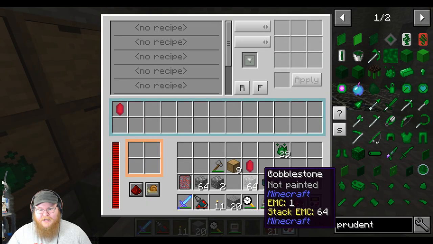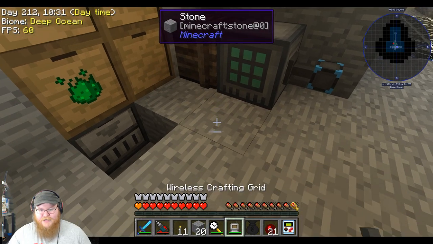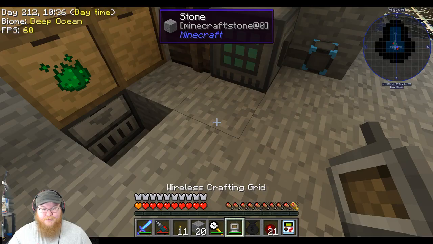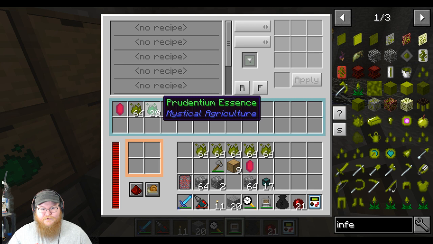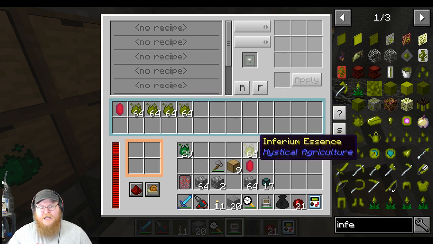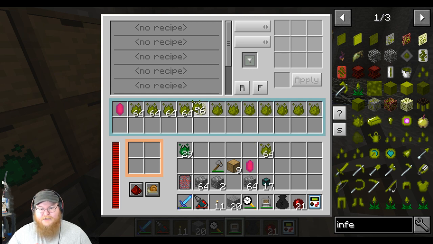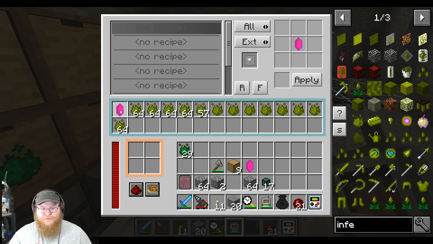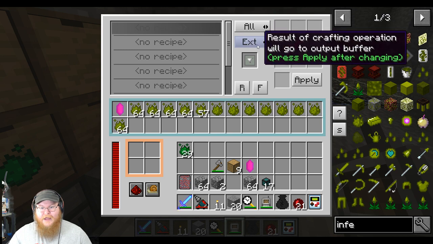So let's do this guy here. Let's grab a stack of Inferium. Actually, grab a couple of stacks of Inferium and put this Inferium here, because it's going to need a lot more Inferium than any other thing. So we're going to set this up to remember all of that. So now our first recipe, we want to teach it how to make Prudentium. So we want to have results of the crafting. We'll go with the further output buffer.